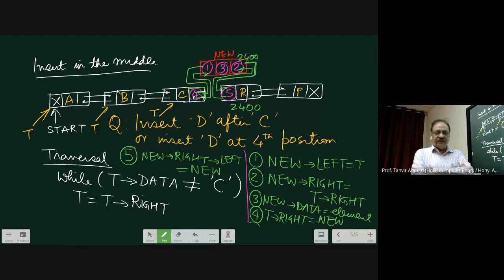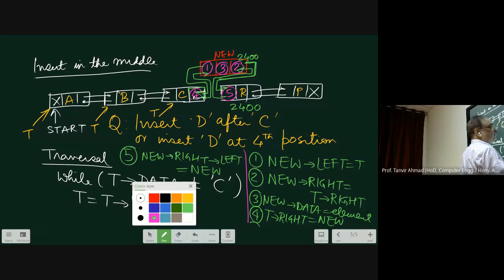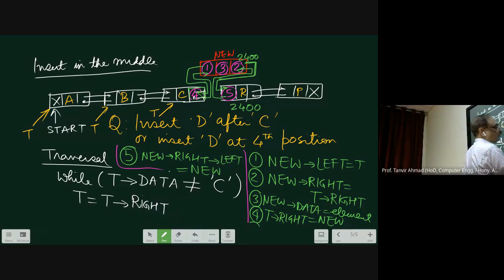Okay, now the white links are broken, and now you have inserted the node at the address position. That means you have to perform these 5 steps.